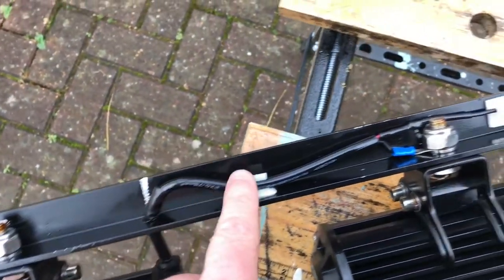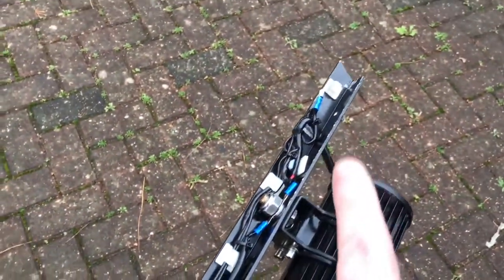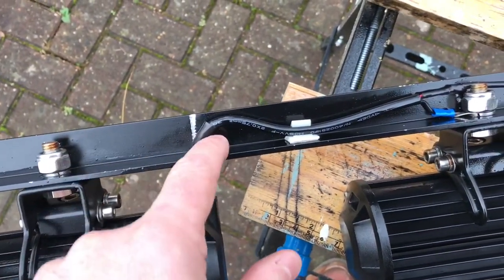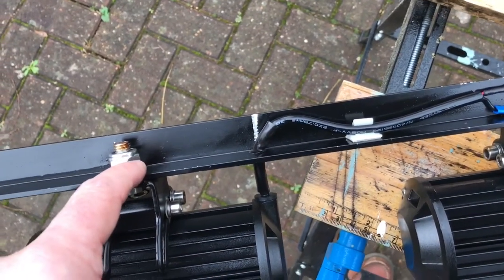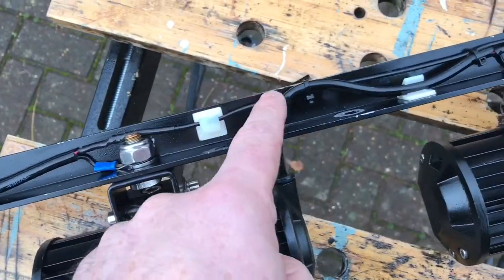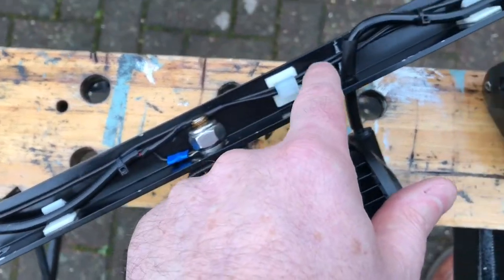Each light, I've put the ground connection, the 0-volt connection, to the bolt of the adjacent light. And the reason for that is they all need to go in this direction to the plug there. It just doesn't make sense to split the wire. I'd have to cut the insulation very close to that hole in order to put the ground connection to a crimp eyelet on this bolt. So it made more sense to go to the next lamp, and then that's the plus there, which goes along here, and then same again, the next light eye bolt on the third one, plus wires along here.